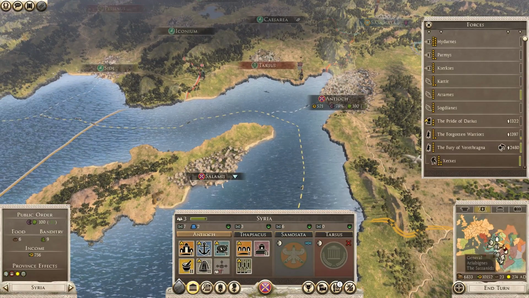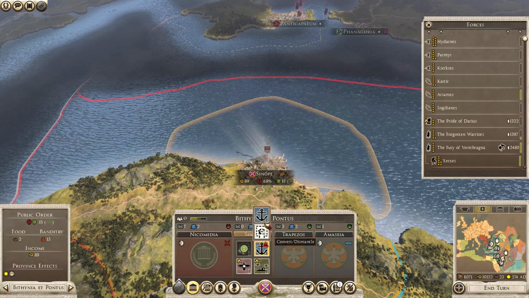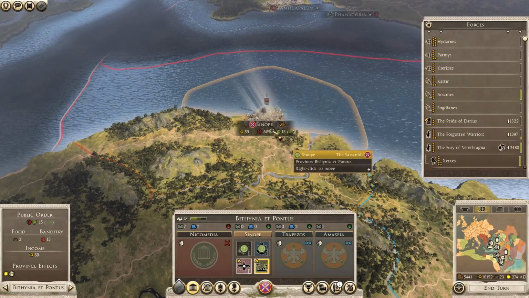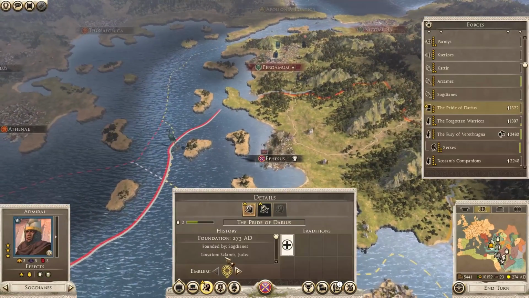Let's come over here, to Antioch. Actually, no, it was at Sinope, I think. I didn't convert these properly, so let's go ahead and convert these while I remember. I noticed that when I clicked on Avengers First Cavalry. Okay, so that's good. We got that out of the way.